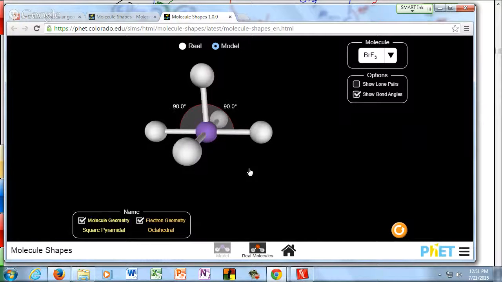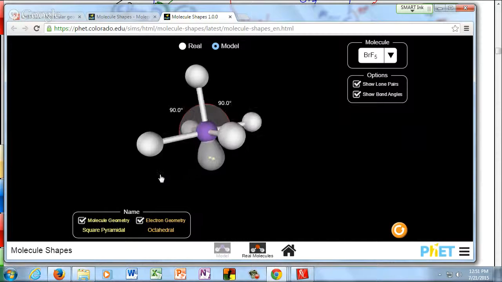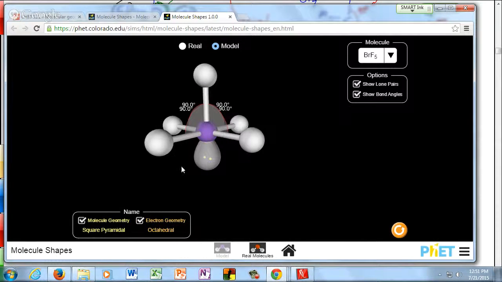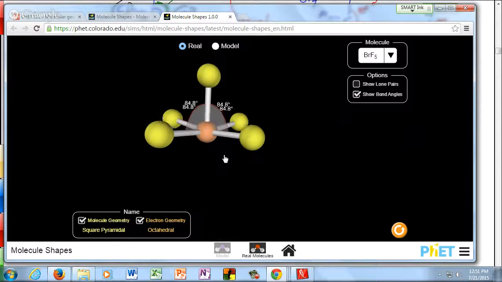This is known as square pyramidal. So that lone pair is down in that empty space when we removed one. It's called square pyramidal because if you imagine this as a pyramid with a square base, like the pyramids in Egypt, that kind of a thing. And then as with all the other ones, the presence of that lone pair ends up pushing the other atoms up a little bit. And so the real structure is not exactly 90 degrees, but is a little bit less.